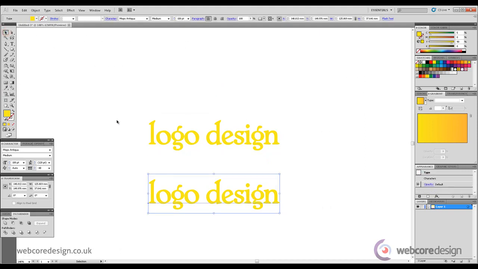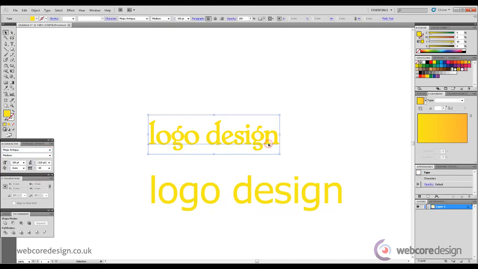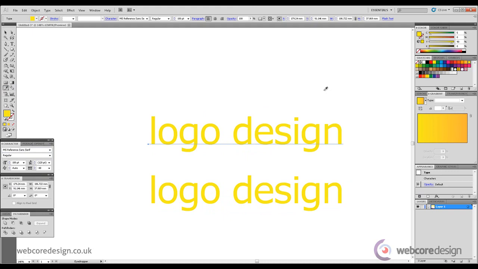If the text happened to be a different font, we could also highlight the text and sample the text below so that that also copies the text. So the eyedropper tool is basically to replicate elements, whether it be colour or font types.